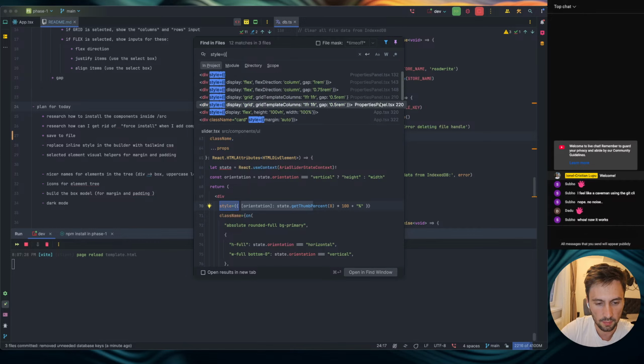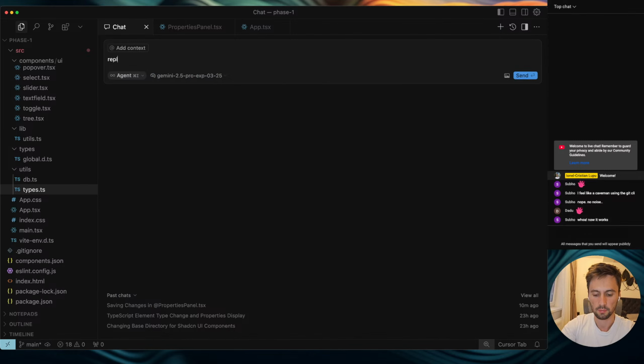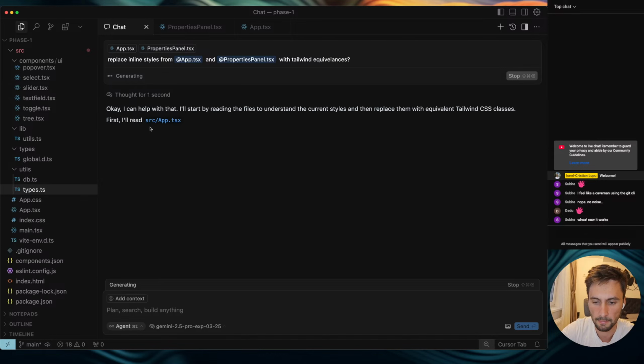Just the properties panel and app.tsx. New chat window. Replace inline styles from app.tsx and the properties panel with Tailwind equivalents. Whatever, it understands.